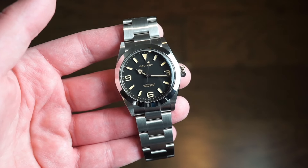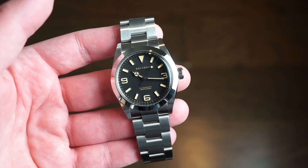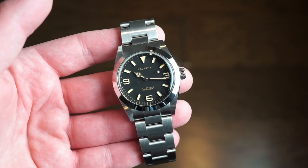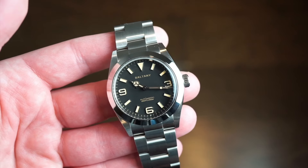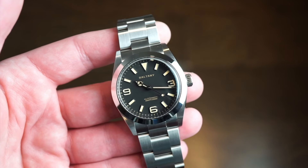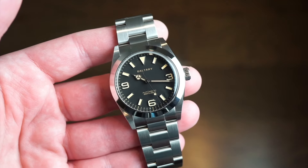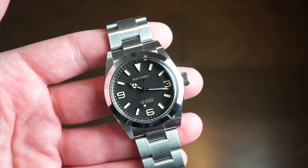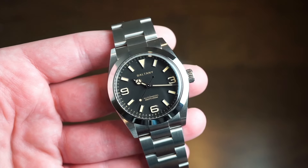Hello guys, welcome back to Watchdiction Watch Reviews. Today we're taking a look at an interesting watch from Baltony Watches. I did feature one of their watches in the past, I believe three or four months ago, and I was actually really surprised by the outstanding quality of the watches for the price. And this one is no exception. I was really blown away by this watch. For $250, I think this is a great watch in terms of actual quality and what you're getting for your money. It beats a lot of brands in terms of their actual quality case cut and build, and the specifications and customization as well. Obviously, they're probably a much bigger factory than a lot of micro brands, so they're able to do that much more easily.